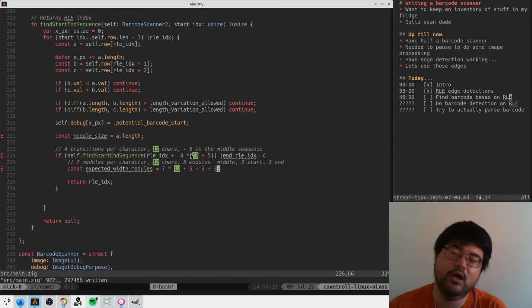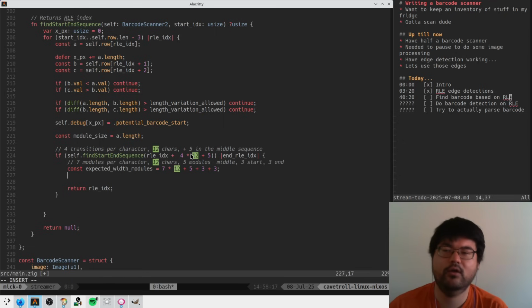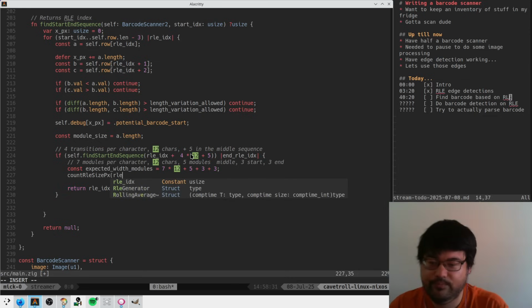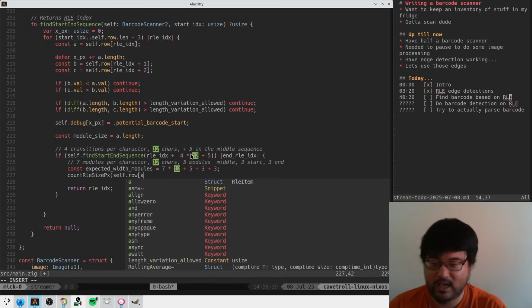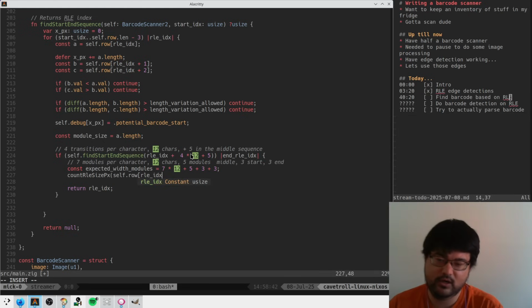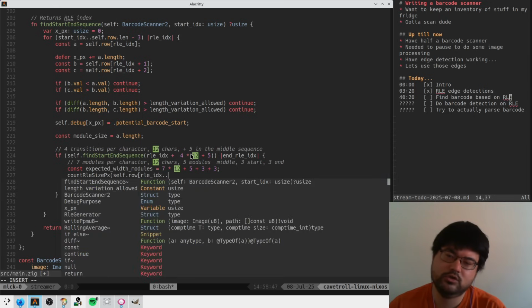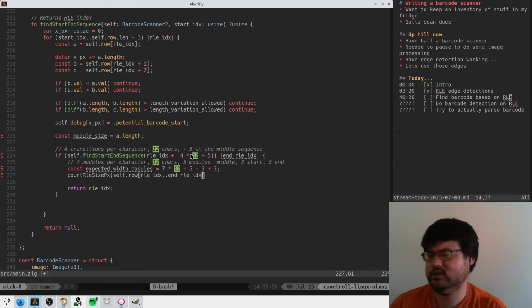Okay. And we're saying we need to count RLE size pixels or something from, you know, row from A RLE index here to end RLE index.